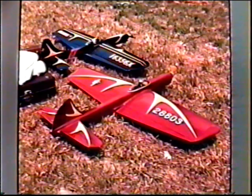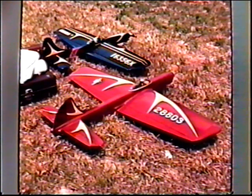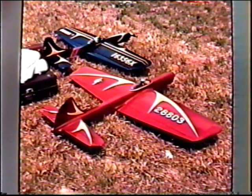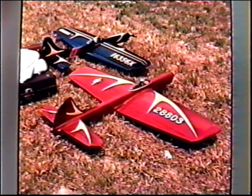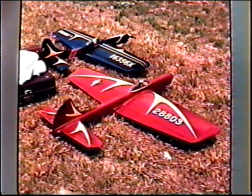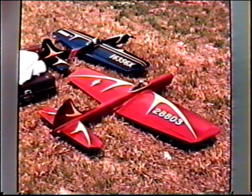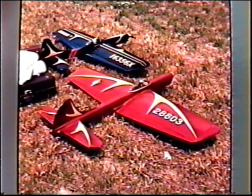Now, I don't know how this is going to work out, or what kind of quality we're going to get on the video, but when you think of the options, you have things on slides and it's really inconvenient to show them. This way you can just pop it right in the VCR and go watch them. And I will, of course, give a copy of this tape to Jim for his records and thank him ahead of time. We got quite a few of these things. I want to get them all on one tape and share it with him. These are just great.